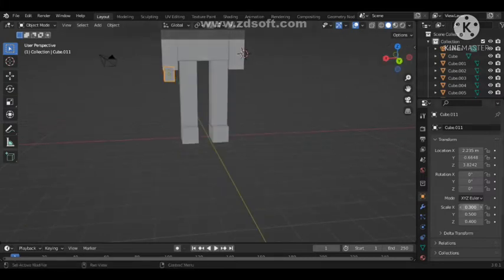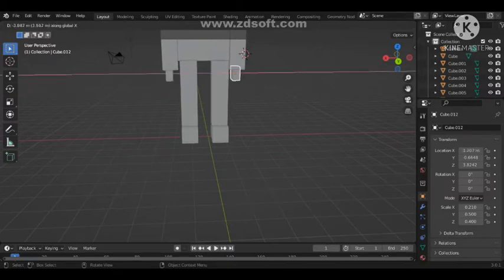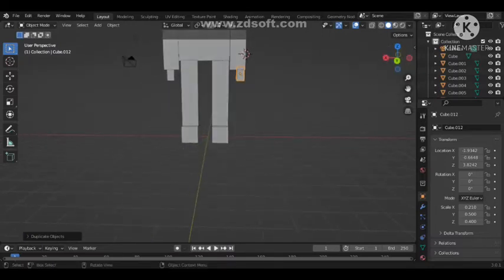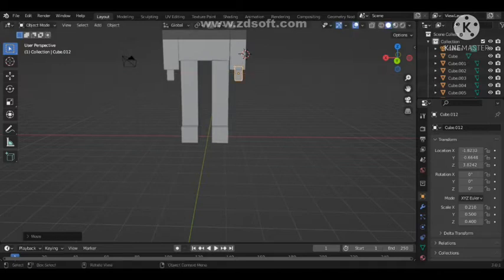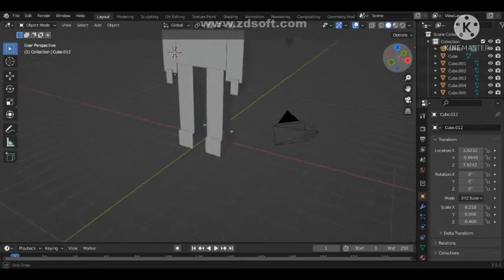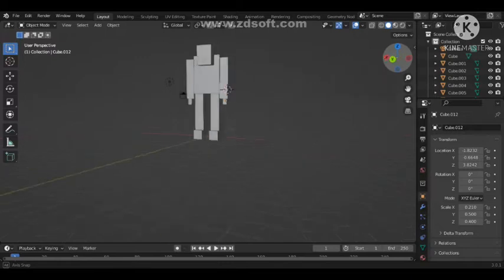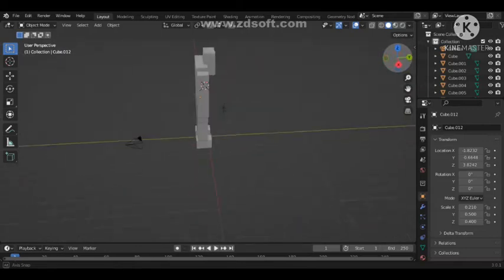We have to decrease the thickness a little bit more, 0.125. No, it has decreased a little more, 0.21. Yes, now it's looking good. Let's duplicate the same, move it along the x-axis, and I think no. Yes, it's looking good. You have to make the eyes and other things, but the outlook has been prepared, I think.